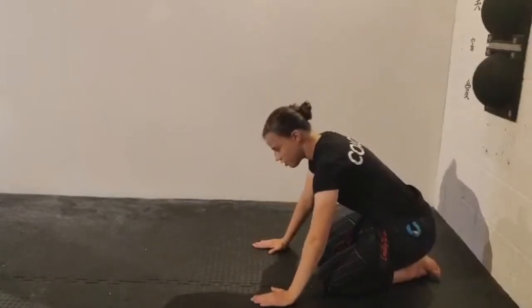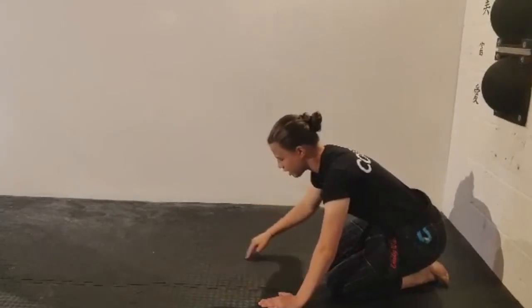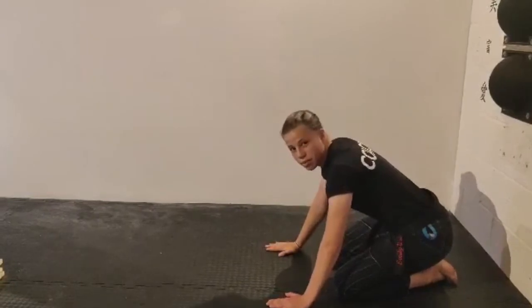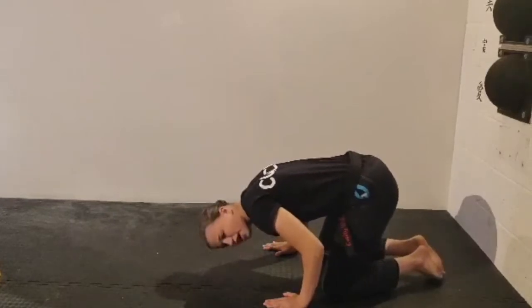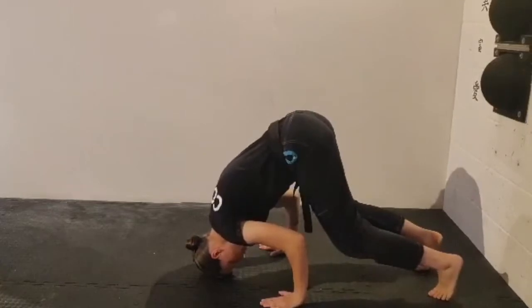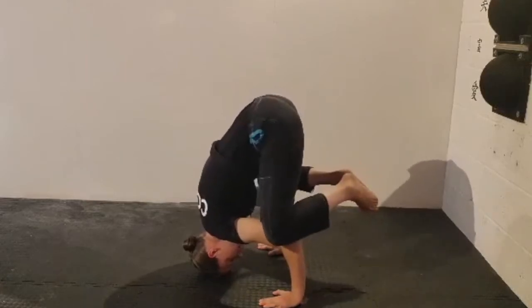Variation number 1, I start the same as I always would with a headstand, which means my hands go down next to each other, about shoulder width apart, and my head goes in front of my hands to make a triangle. This is the most important bit, in my opinion, to get your headstand right. It's got to be nice and far in front, so you've got a proper triangle. From here, I'm going to straighten my legs, and I'm going to walk them in. I'm then just going to rest one knee on each elbow.